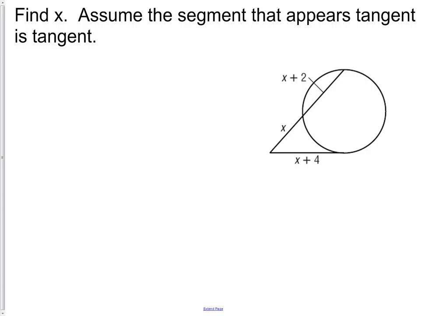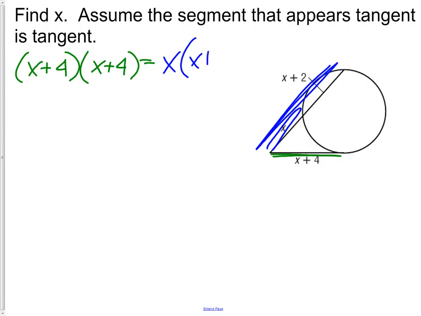Our next example here is probably the most complex one because you're going to have to use a little bit of your algebra. We have a secant and a tangent. Let's start with the tangent. In this situation, we take the tangent line times itself. So we have x plus 4 times x plus 4. That's going to be set equal to, on the other segment, we take x times the whole segment. Well, the whole segment is x plus x plus 2. So you need to realize here that we're doing the short segment times the whole segment. The short segment is x. The whole segment would be the distance from here to here, which would be x plus x plus 2.